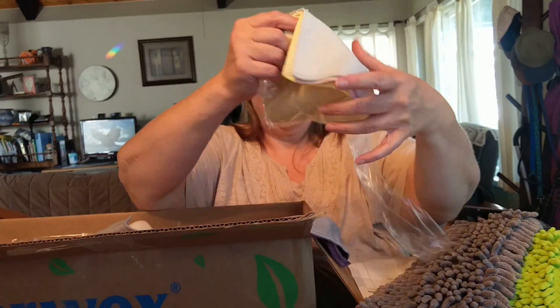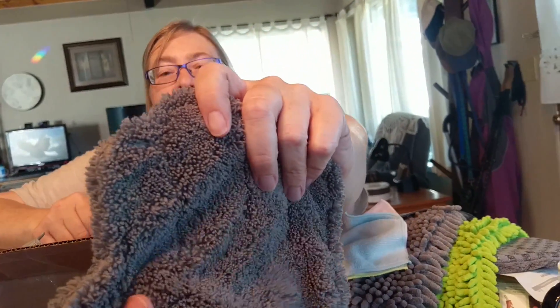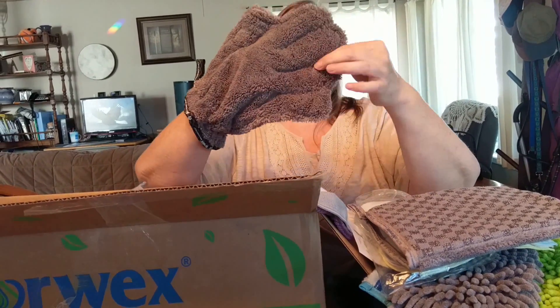Oven mitt — oh wait, this is a pet mitt! This is one of the main reasons I got the Platinum — I wanted to have the pet mitt so I can wash my dog with just water and this. It pulls the dirt and oils off the dog, then you rinse it, squeeze it clean, and then dry the dog with the pet towel. The bath mitt only has one sewn divider so it's easy to put your fingers on either side, but this one has all five fingers separated — that's kind of cool.